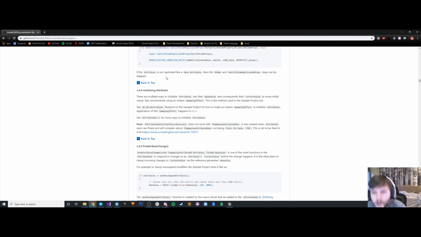Initializing attributes. There are multiple ways to initialize attributes. Set their base value and consequently their current value to some initial value. Epic recommends using an instant gameplay effect. This is the method used in the sample project too. See the GE_HeroAttributes blueprint. Okay. Interesting. I'll have to open up the project. So this is ours.